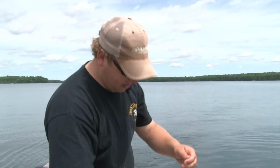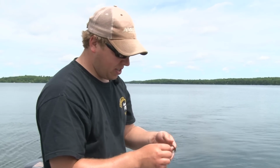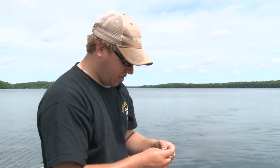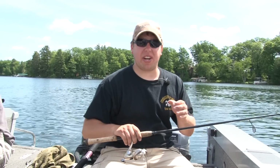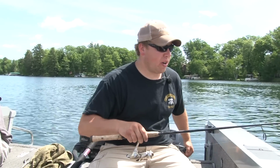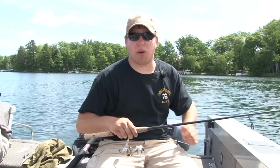This is a lot of fun, and it's an effective tactic. It's a good way to find your active feeding fish. When you're out here running these weed lines, you're doing it a little bit different than if you're gonna do a bottom bounce or an open water spinner. A lot of times for speed, you're going anywhere from 0.8 to maybe 1.2.